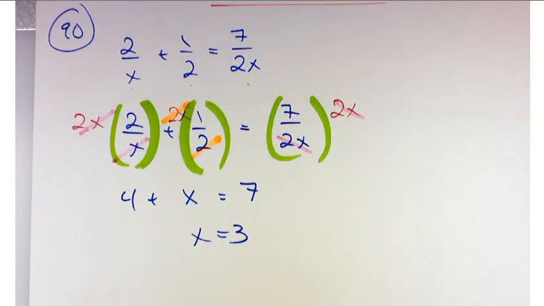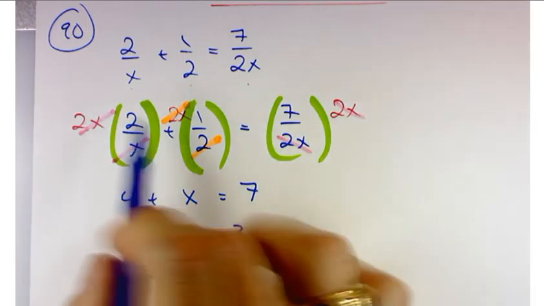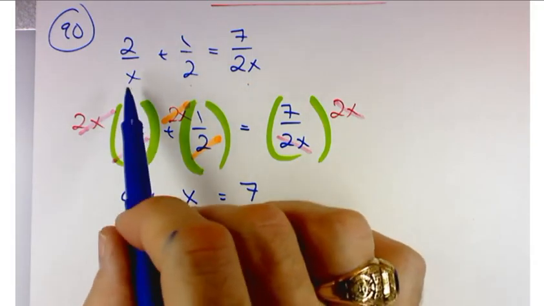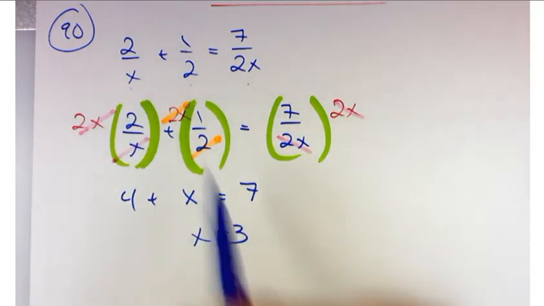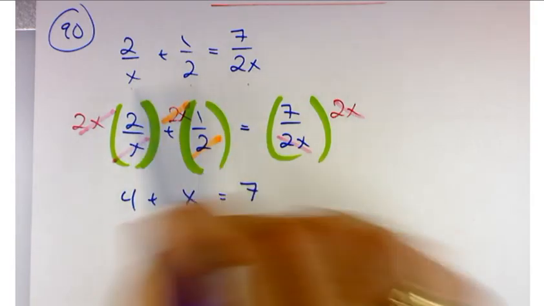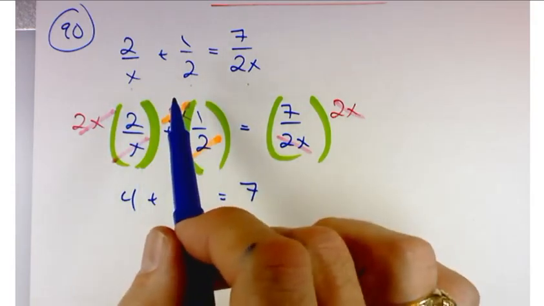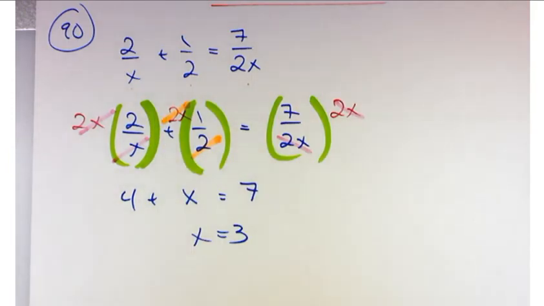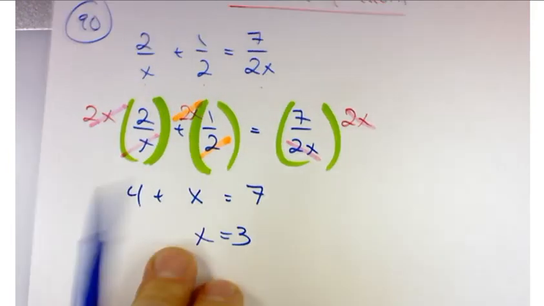Wow. That was easy. That wasn't too bad. Just multiply by the common denominator, and that was pretty much it. So the big thing for you in these is going to be to figure out the correct LCD. There's one more little thing that you're going to be asked to do. Make sure that your answer doesn't give you a 0 in any of these denominators when you put it back in. If it does, you have to throw that solution out. It'll be what's called an extraneous solution.